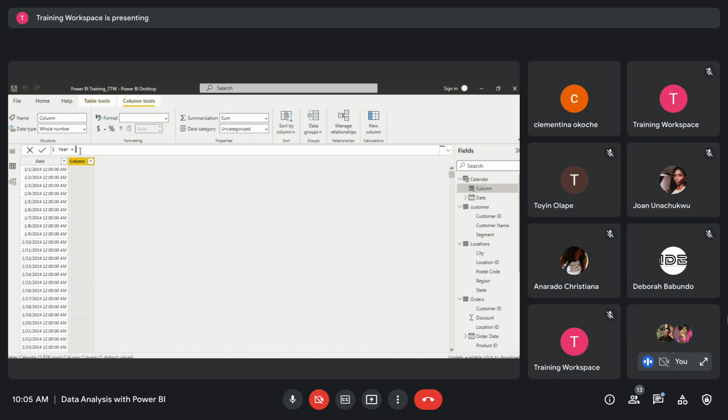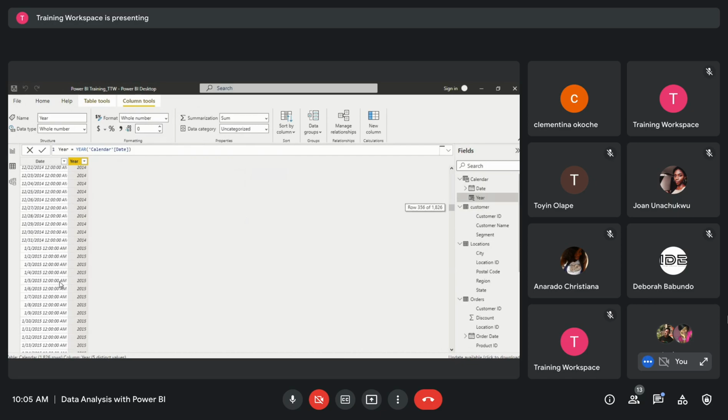Power BI has a year function, which you can use. So you say year of calendar dates. Basically you want to extract the year from your calendar date only. So it extracts all the years for you.